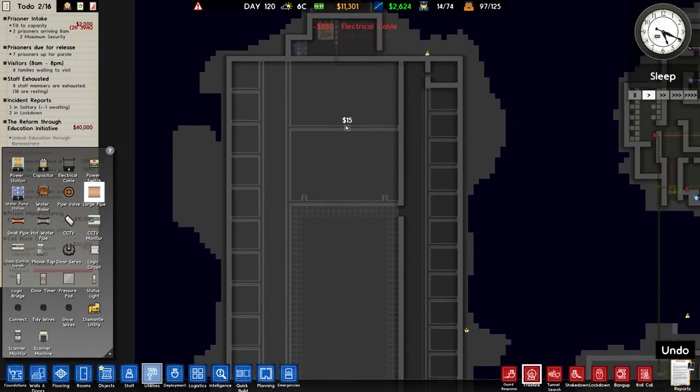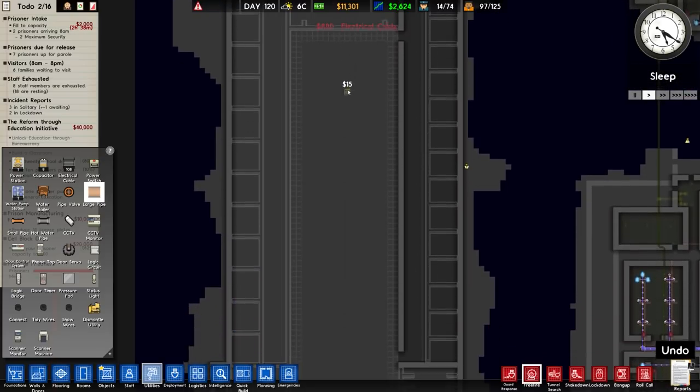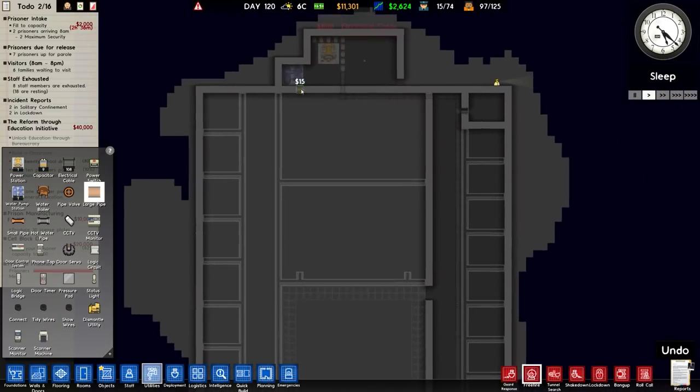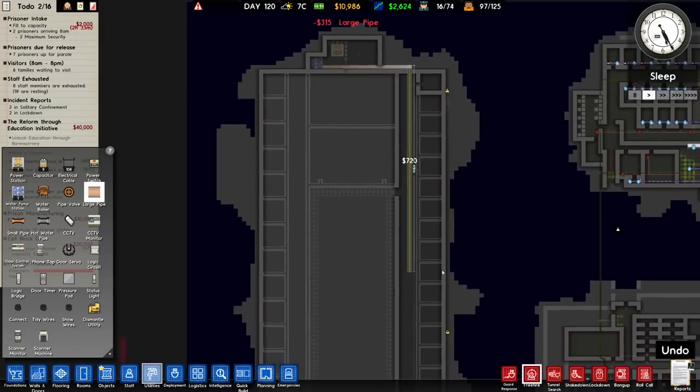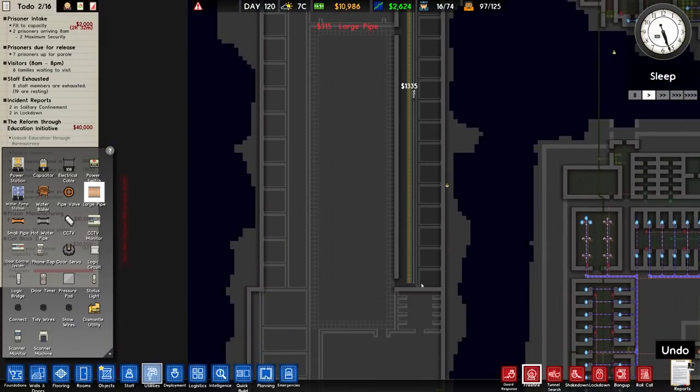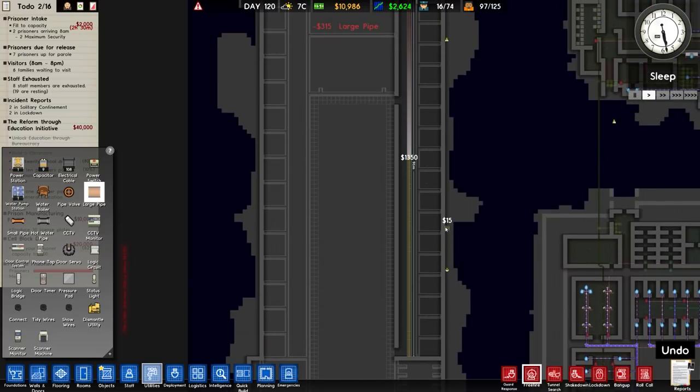I'm tempted to run the water pipe in the center. But we're probably going to just run it across, and down. And there we go. Job done.